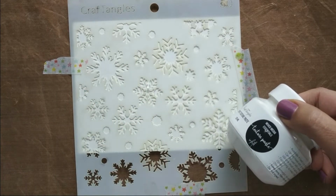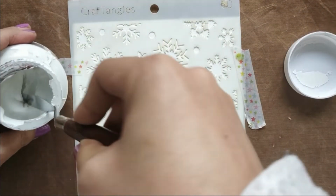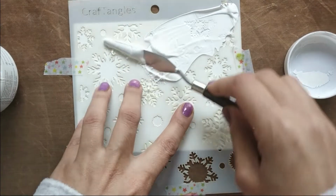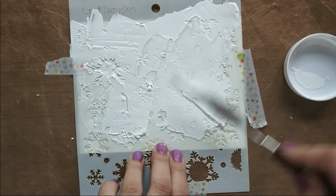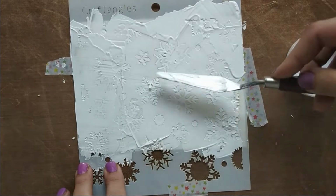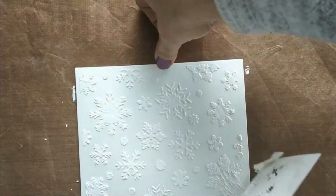And I'm going to use texture paste by CrafTangles over it. I take a palette knife and throughout my stencil, I will use this texture paste. And after I've spread it evenly, I take off my stencil and see the flakes have come very nicely.